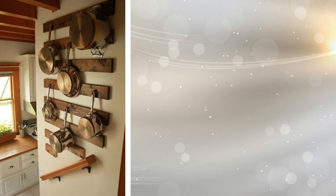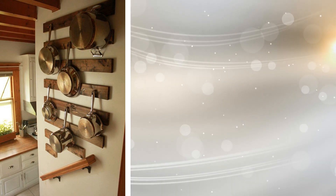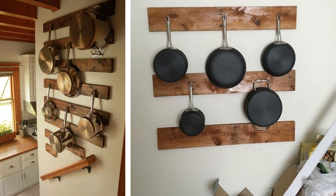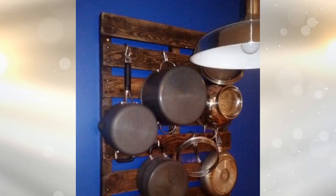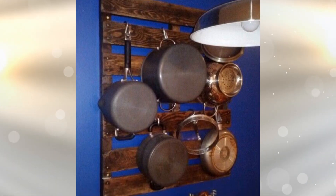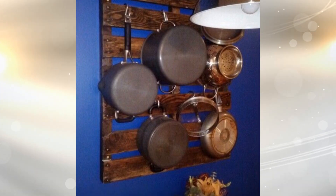For a small kitchen, your cabinets are everything. Do you really want to clutter your cabinets up with pots and pans when you can simply hang them? Whether it's hanging them above the stove or on a wall, it is a good idea so that you can use your cabinets for other items. This also has your pots and pans within reach instead of having to dig them out and cause a mess — or get hurt, because a pot landing on your foot is never a good thing.